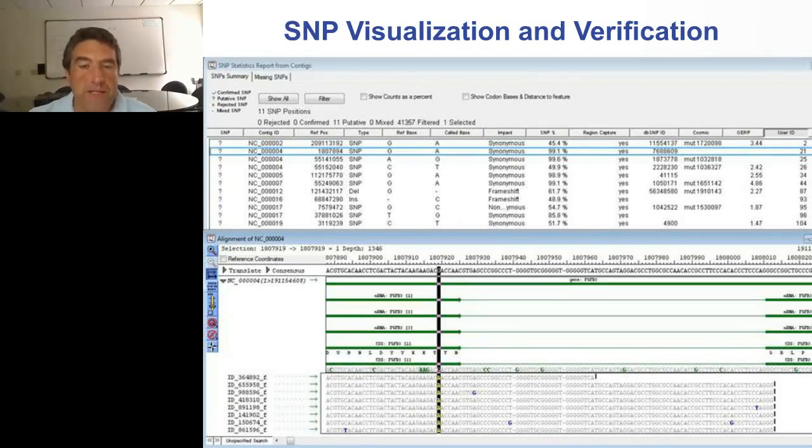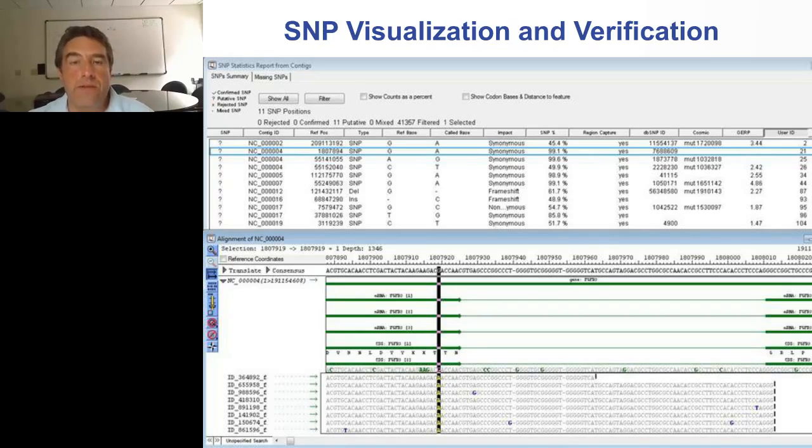So one of the last things that you can do, when you run the assembly in our software and get a targeted report and then a SNP validation report for accuracy, is that our software also provides a means to look at the assembled data, utilize a SNP report, and then visualize the aligned data as well. So you can do a visual confirmation.